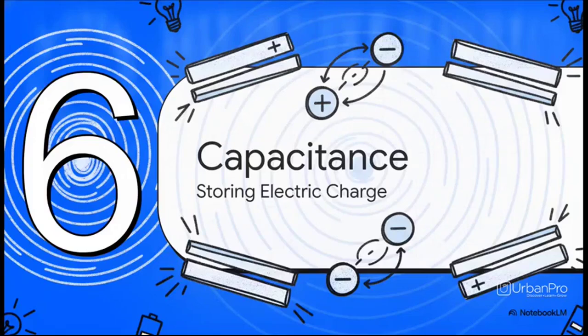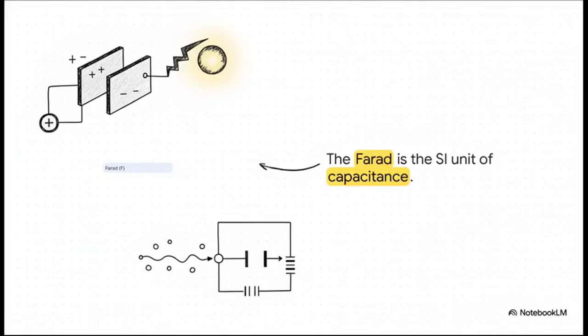Finally, we arrive at section 6, Introduction to Capacitance. Since we've established that this landscape can store energy purely in the physical arrangement of charges and potentials, how can we engineer a system to maximize this exact capability? Well, this brings us directly to the concept of capacitance. Capacitance is, very simply, the physical ability of a system to store electric charge and, by extension, electrical energy. We measure this incredible capability in a unit called the farad, denoted by a capital F.